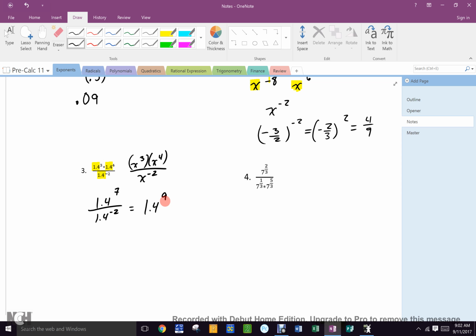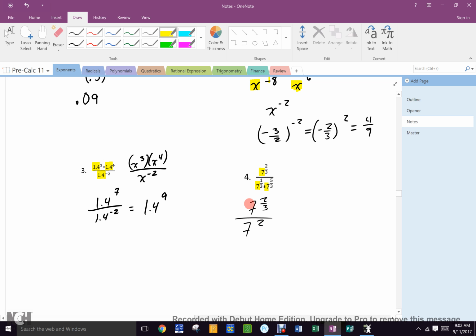Is number 4 scary? What do you notice about that, and that? Same base, so what are the rules? We already know them, don't we? What should I do on the bottom with those two exponents? Add them. I got 1/3 and 5/3. How many thirds is that? 6/3. Isn't that 2? So I have 7 to the 2/3 over 7 squared. Yes?